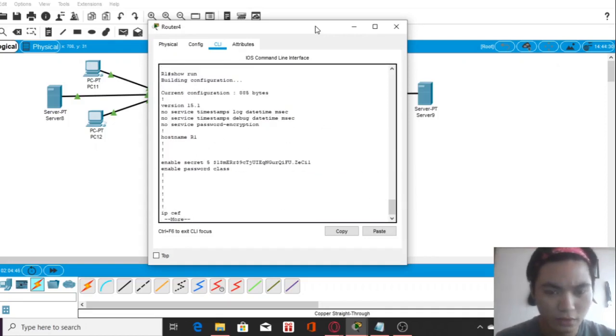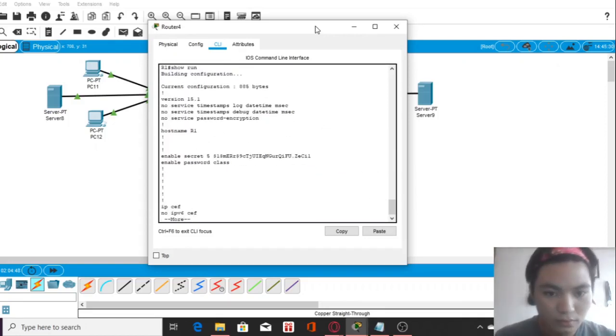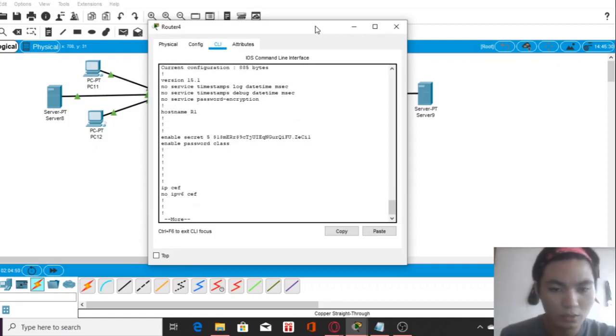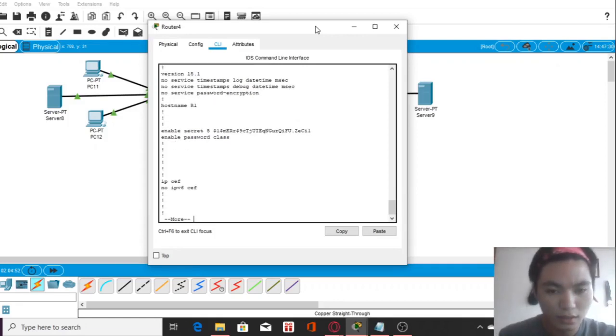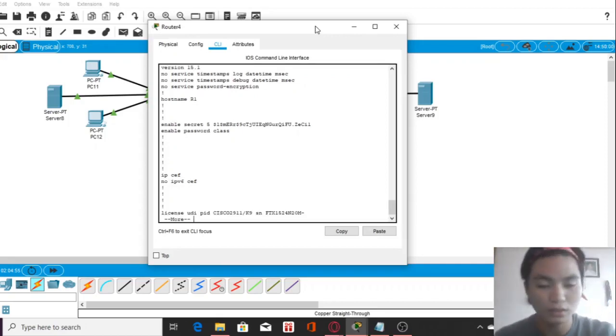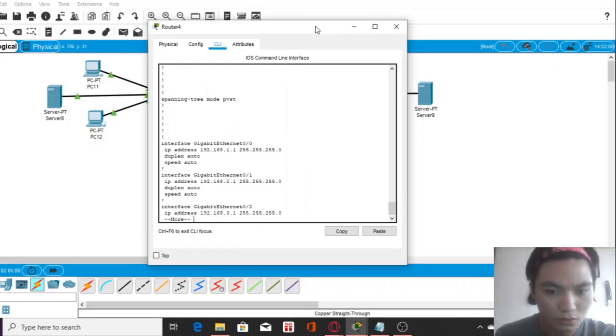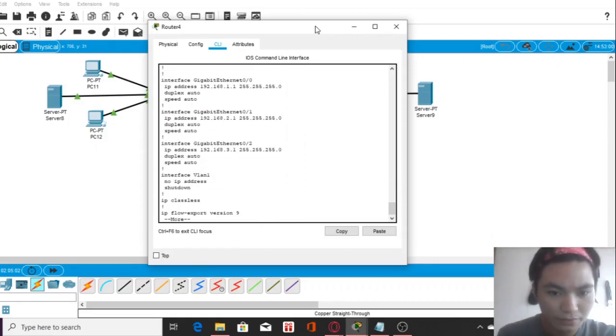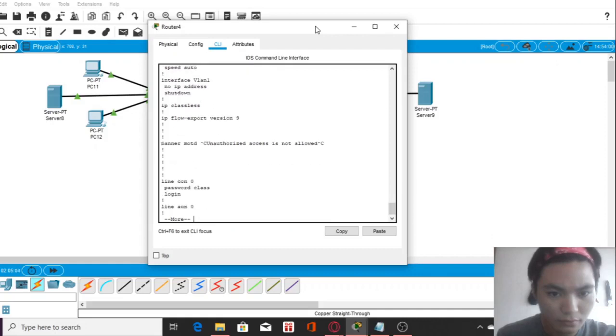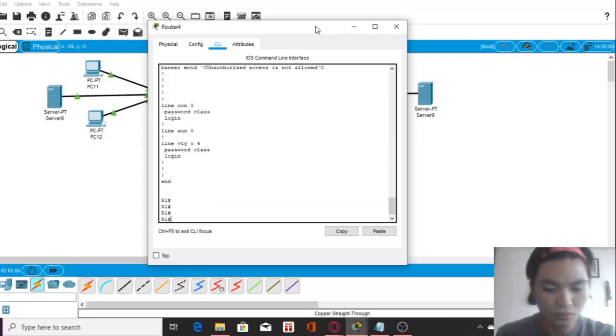Show running configuration. Now as you can see, the enable password is displayed in plain text. So what we're trying to do here is to encrypt those passwords so that they won't display in plain text.